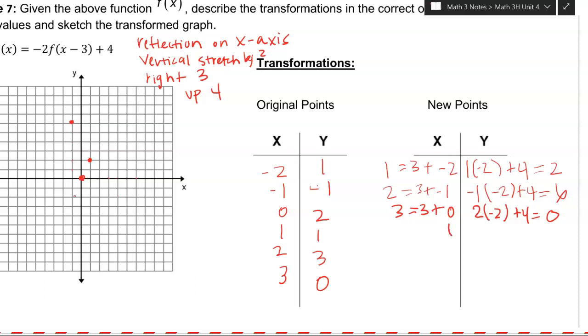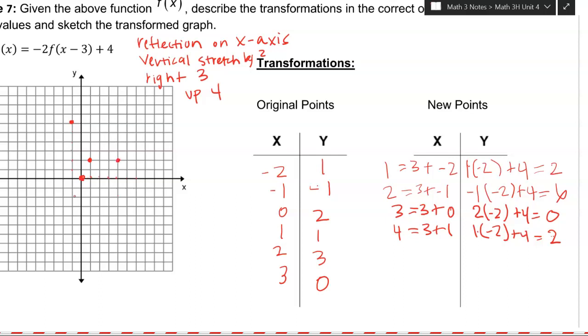All right, (1, 1). So we'll add 3. So we get 4 for this one. And then -2 plus 4. So 4 minus 2, that's going to be a 2. Notice those points that were at the same point, they're also at the same point again. So 2 and 2. So (1, 2). Oh, but this one is at (4, 2). Not the same point. So 4, and up 2.